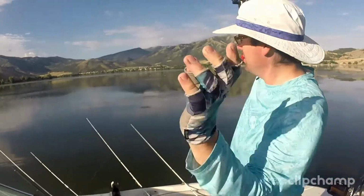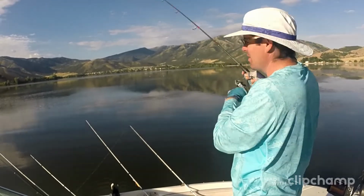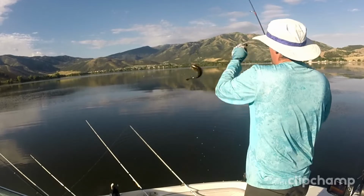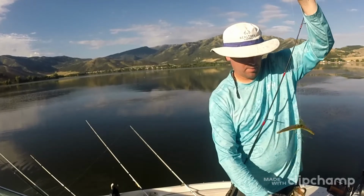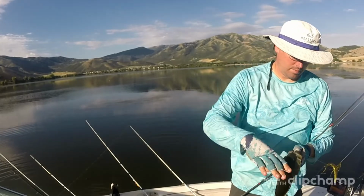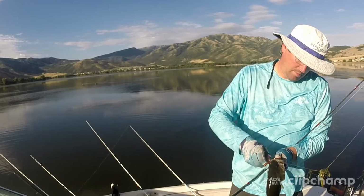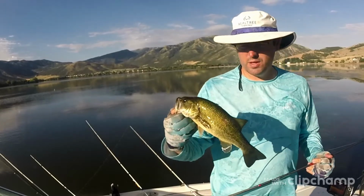There's one on the eel. Had a topwater blow up that missed it, so threw the eel in there. I like this eel. It's just like a 6-inch worm, but it just gives it something that fish don't see every day. Not a huge fish, but it's a fish.